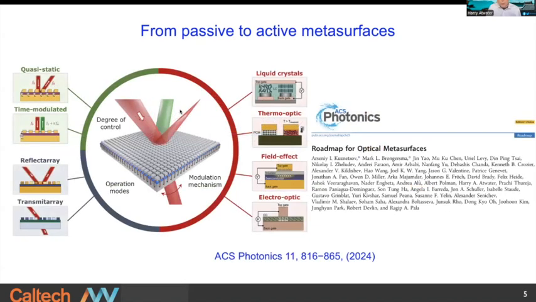There's a very nice new review, which was coordinated by Arseny Kuznetsov and Mark Brongersma, a beautiful review in ACS Photonics that appeared recently. It's an entire community effort summarizing the state of progress. And this graphic shows the state of progress in the area of active metasurfaces. So on the right, you can see that there are a variety of physical mechanisms that are used to produce the reconfigurable phase, amplitude, and polarization, including liquid crystal activation, thermal optic modulation, field effect tuning, and electro-optic modulation.